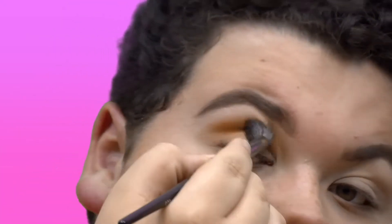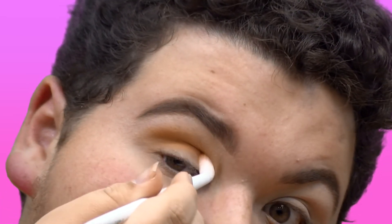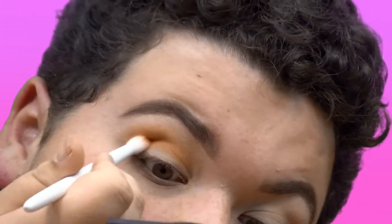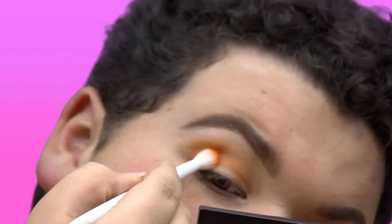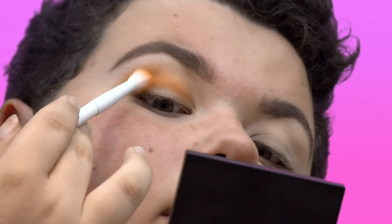But hey, if you want to put your shadow up to the brow, girl, do it. Once I have that in there, I'm going to be taking a more tapered brush — this is a Wet n Wild crease brush from the Dollar Tree. I'm going to be taking this orange shade and putting that right in the crease, just really focusing on the center. These shadows have a good amount of pigmentation, but you do have to build them up a little because they ain't no Tarte. I always take my Morphe E23 brush with no new product and just blend that out — I can't stand having a harsh line of shadow.